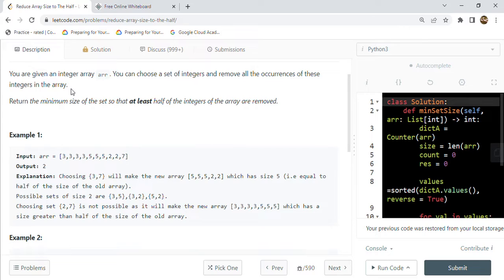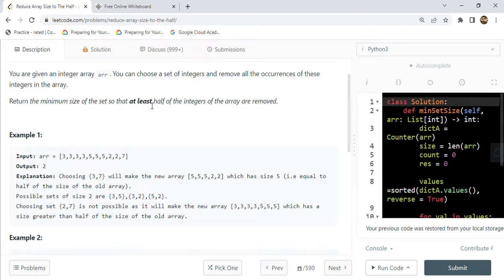Like this we have to remove, and we have to retain the minimum size of the set. The integers we are selecting, we are putting them in a set. Now the size of that set should be minimum, such that at least half of the integers of the array are removed.